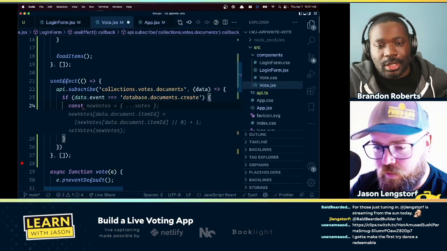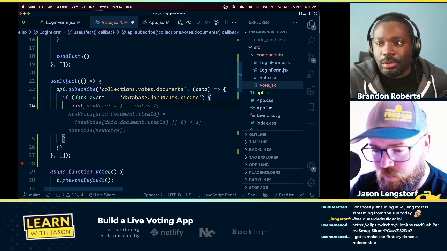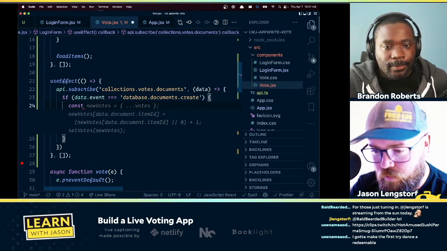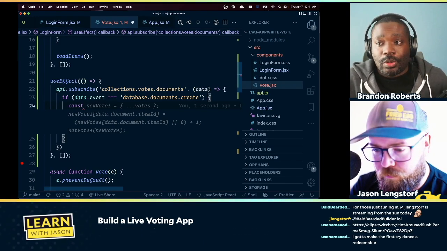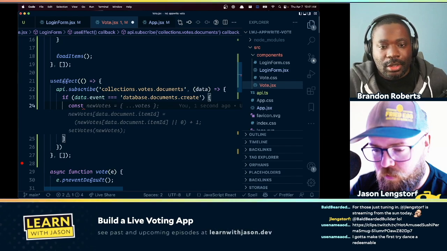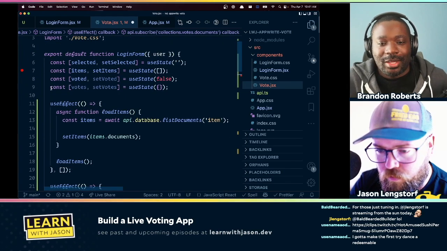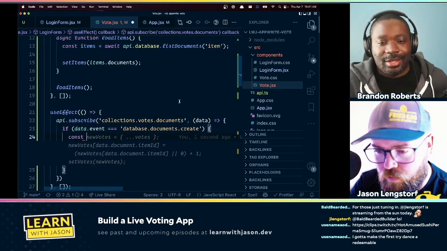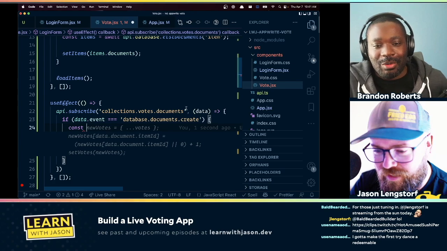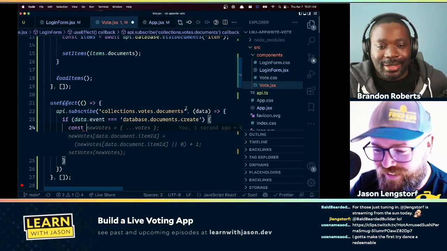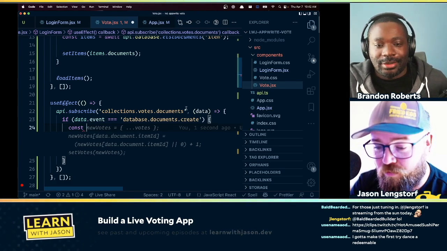Okay. And next, we'll want to set up the votes here, and I think, is this Copilot? I think Copilot is already setting up what we want to do here because it knows the things. Helpful.